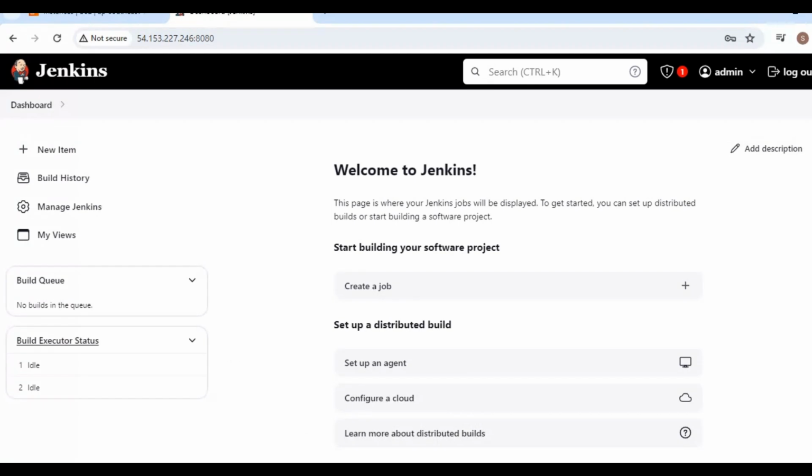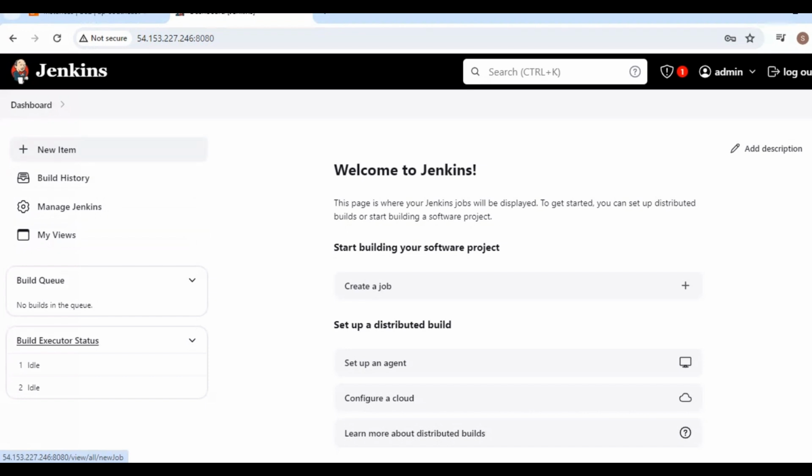So this is our Jenkins URL. This is the dashboard, the default dashboard that will be open. This is the address bar here. This is the username with which you log in here, and these are the main dashboard parts. So the first one is the new item, that is the job that you will create, then the build history, manage Jenkins, and my view. We will come to these things one by one.